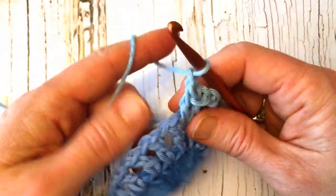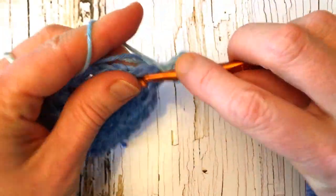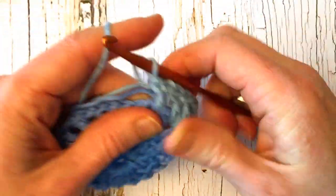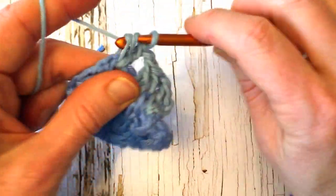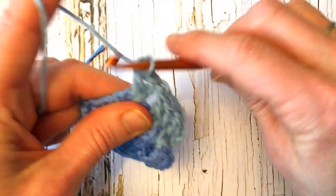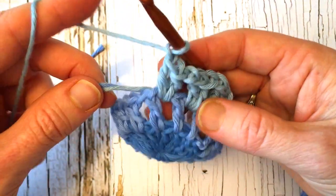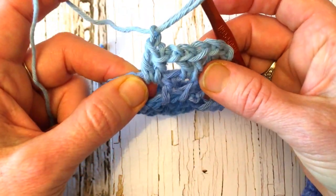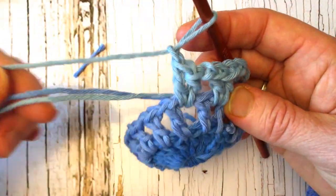So I did my chain one. Now it's time to do two more double crochets. So you'll just do that all the way around. Two double crochets in each chain one space, working in your tails as you go, and then a chain one. And every so often, just give a very gentle tug, not so that it's tight, but just so that it's not loose either on these tails.